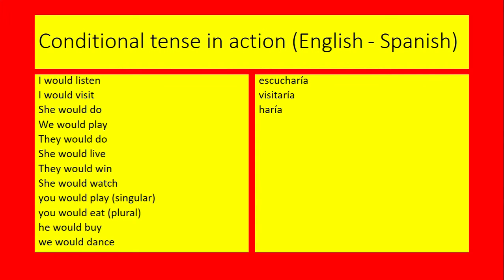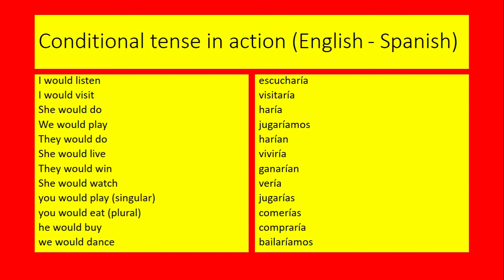Here we go. Okay, note for this one, haría, it's irregular. The verb is hacer. If you wrote hacería, you've understood the rule, except you've forgotten that hacer is irregular and you've got that irregular future conditional stem there. And again with harían, if you wrote hacerían, just double check your list, see if there are any other irregular ones you might have overlooked. All the rest were completely regular. So again, infinitive plus the conditional ending.